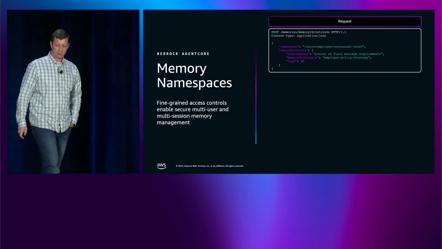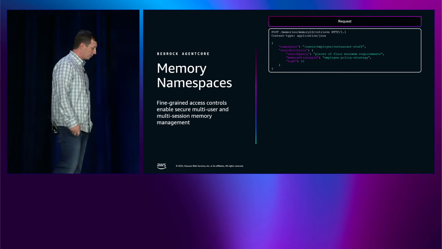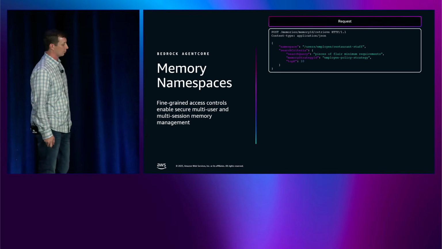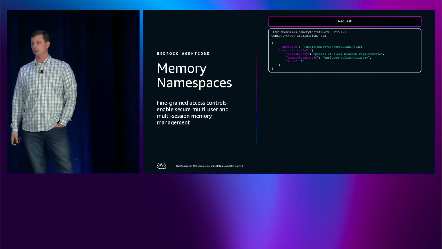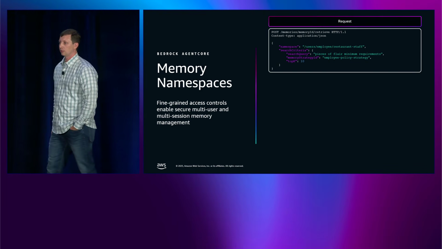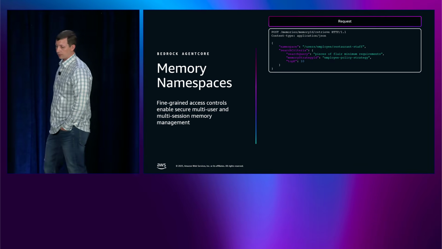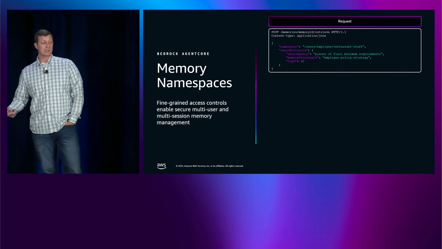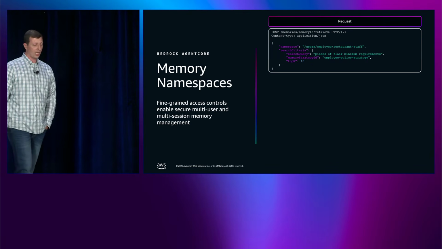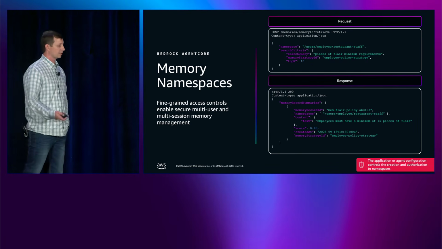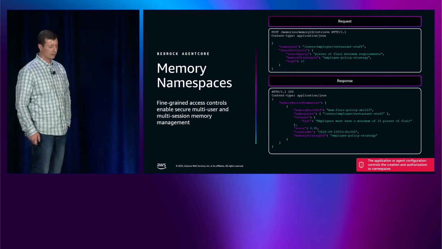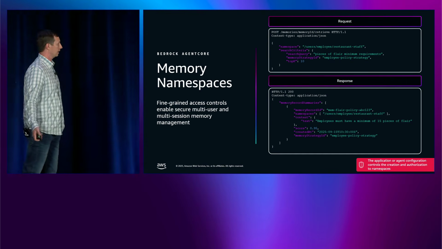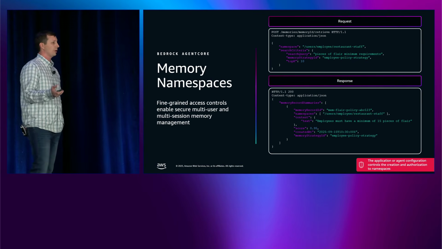So, example. Let's say that you are working in a restaurant and they have a certain rule about the number of pieces of flair that you have to have every time that you are working there as a waiter or waitress. And so as part of the memory, you can say, what is the minimum number of pieces of flair that I had to have? And one of the things that could be stored in memory is the number of pieces of flair, and it can come back saying that with this policy, you have to have a minimum of 15 pieces of flair, all right?